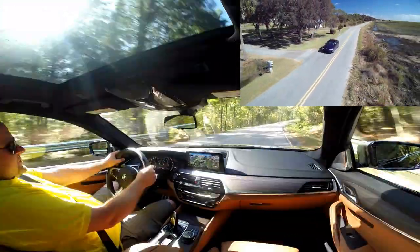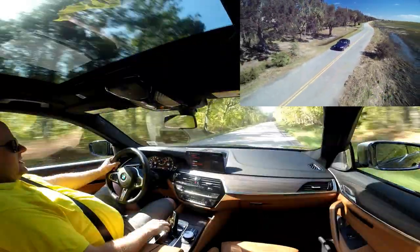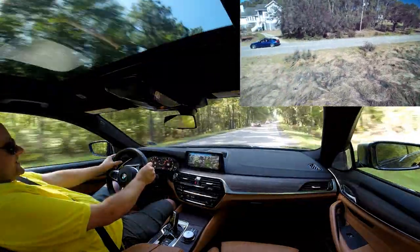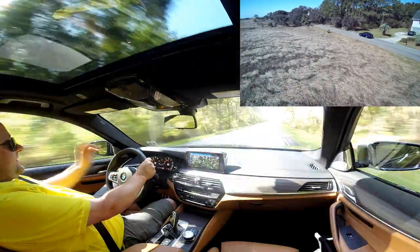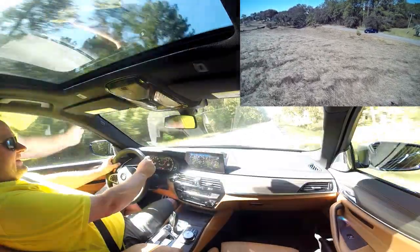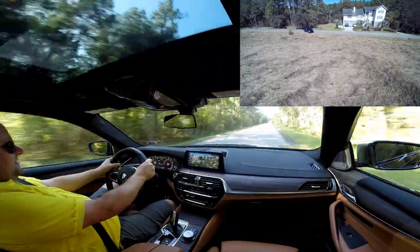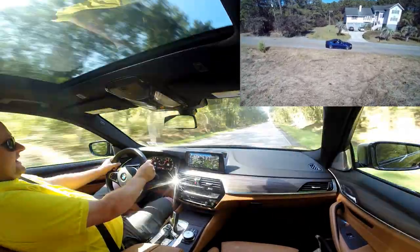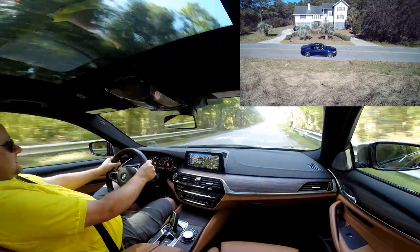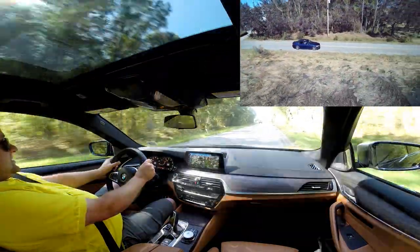This latest generation 5 Series is like a baby 7 Series in how rigid the chassis feels and how easy the steering can be. But once you put it in Sport mode — even in adaptive and comfort — the steering has tremendous feel, really good on-center stability, and feedback that is very surprising versus even the previous 550 and 540. You also have good interplay with the throttle and brakes. It really feels like a mechanical and intensely physical experience like the best BMW M cars, but then it can flip in a way pure M cars really can't in terms of ride quality and refinement.